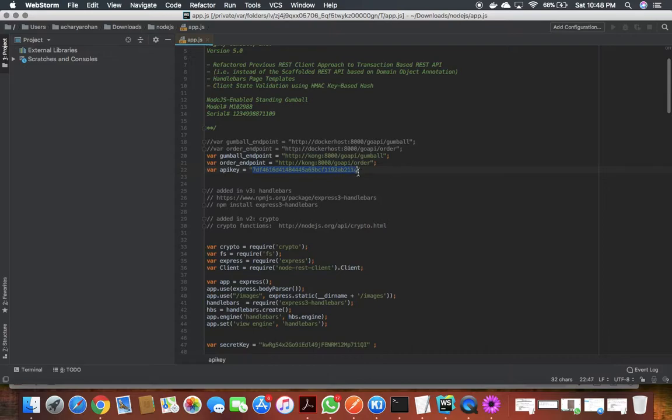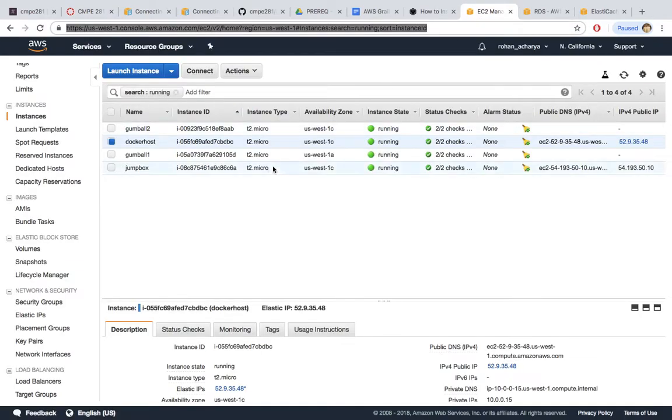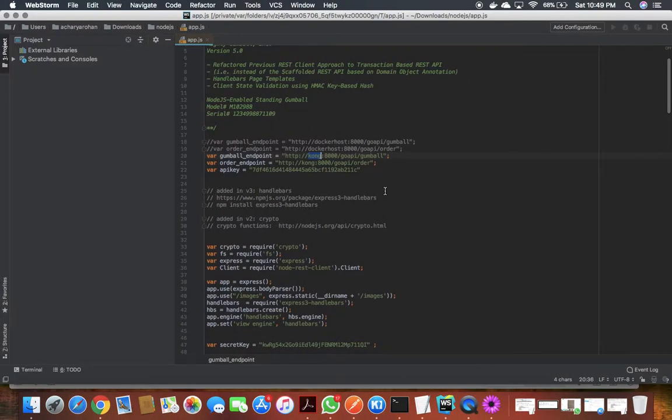So the API key will now change to the API key that you got for your particular order that we were discussing earlier, and this is going to change to your public IP of your Docker host, which is this. And this pretty much remains the same, because this is what we need, the API reference path. So this is going to route it to the Go app that we have running. And these three are the changes that you need to make.